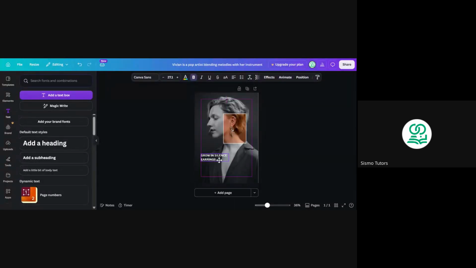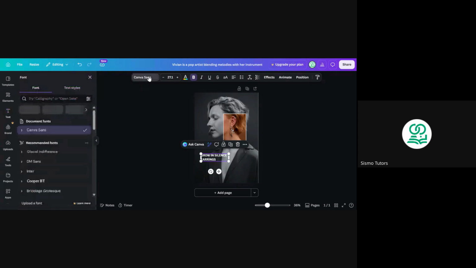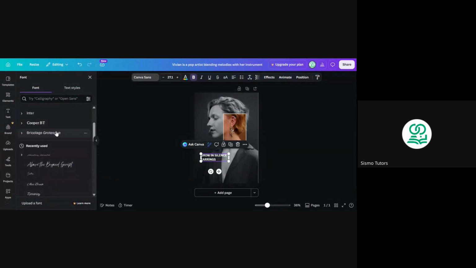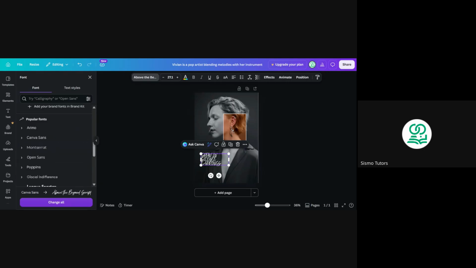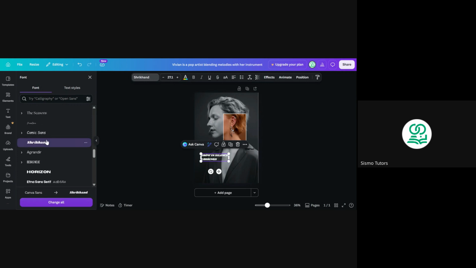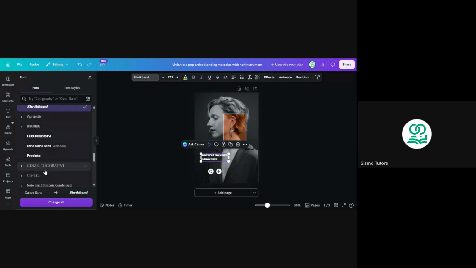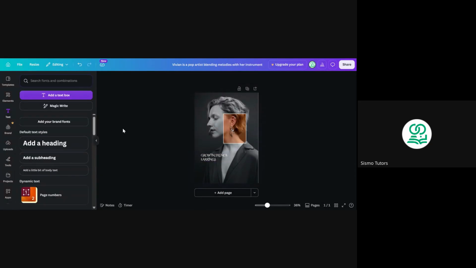So if I add this write-up here and I change the font to something stylish, let me go ahead and find a font that looks stylish. We're going to use this particular design to finish up the class. Okay, let's just go with this. So, grow in silence earring.